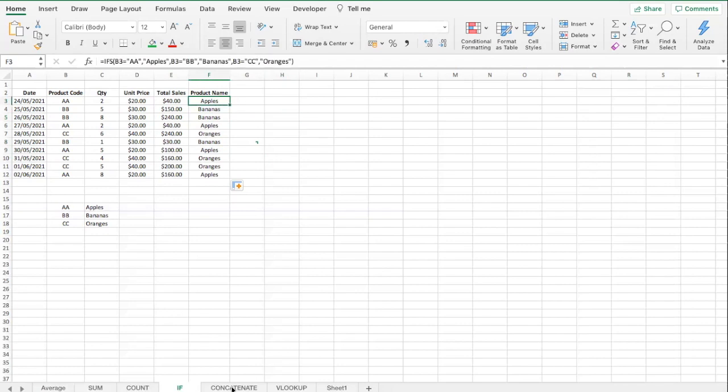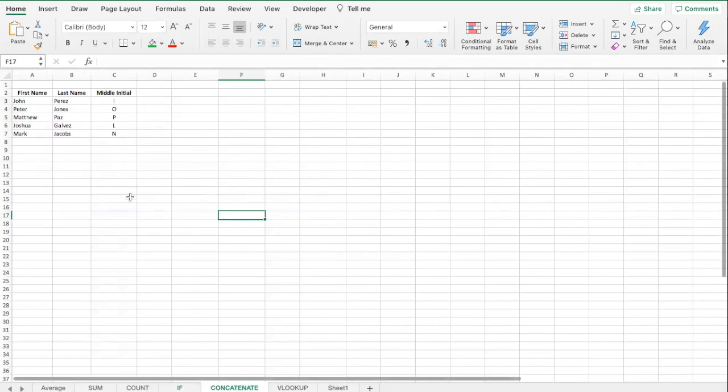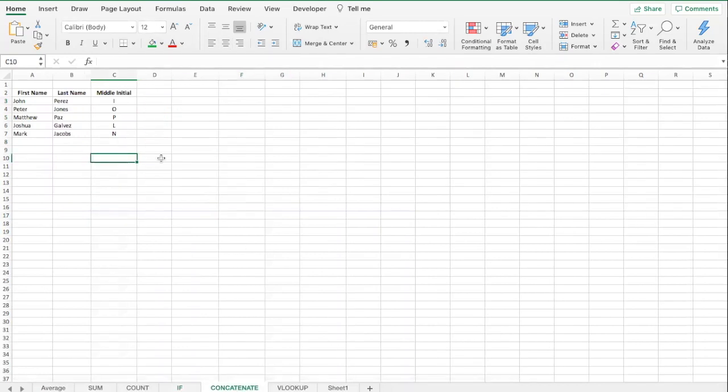Okay, so that's the if, and then the next function that we will be discussing is the concatenate. As defined, we usually use concatenate if you want to combine two records into one. For example, we have a list of maybe employees or students, and we have the first name, last name, and the middle initial in different columns.